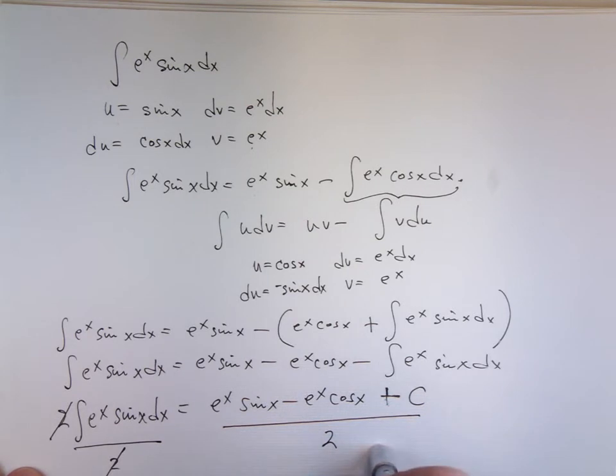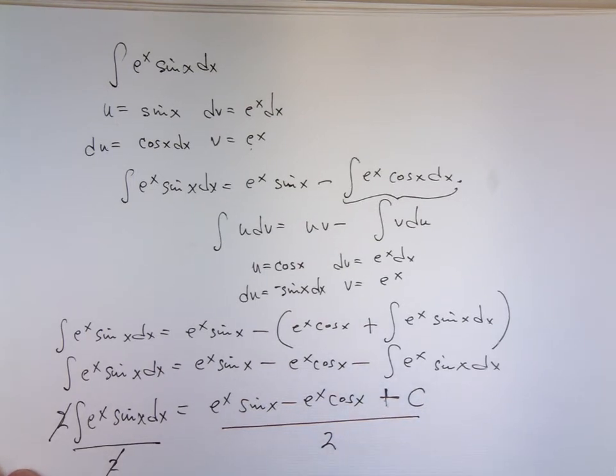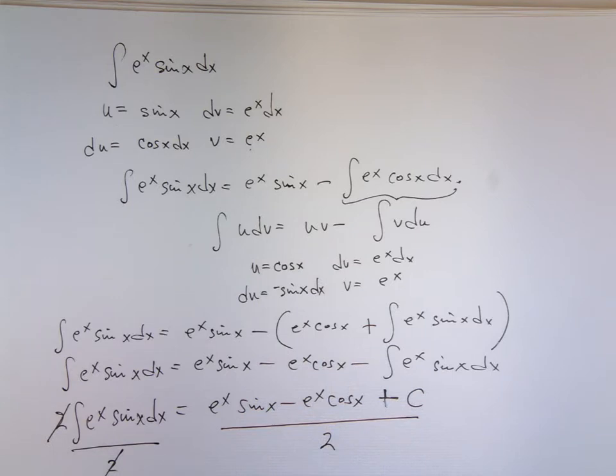It's pretty complicated. There's no integrals. Yeah, but there's no integrals left. Yeah, but there's always an e to the x sine x. Well, there's no integral here, though, so we're done. And how do you know it's correct? Number one reason you know it's correct is because I did it.